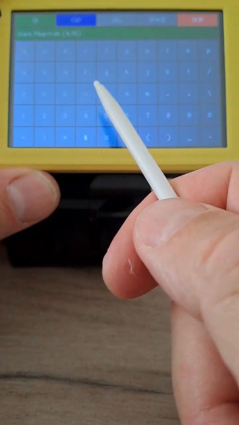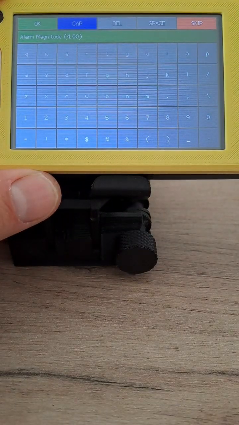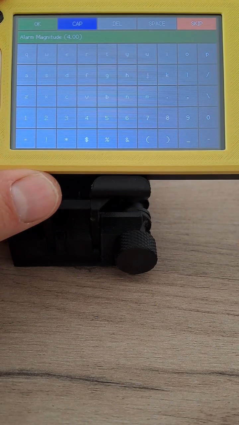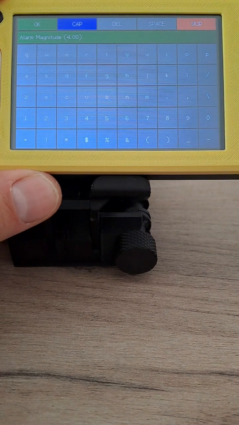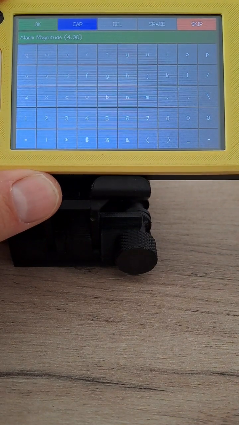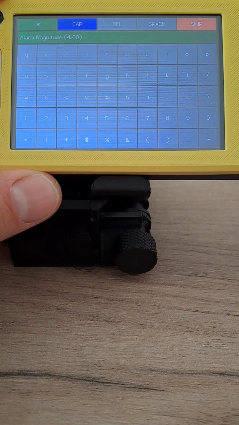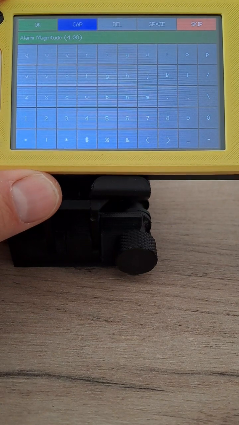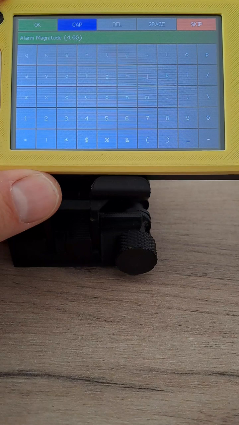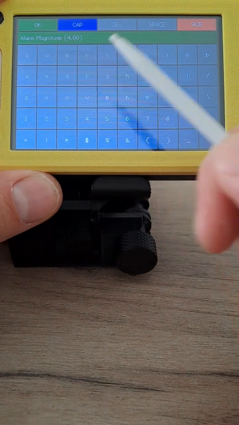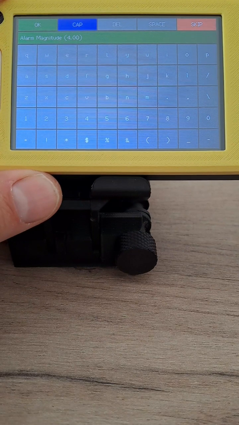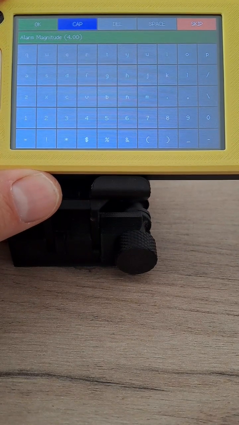This is the alarm magnitude. This is another important concept. The alarm magnitude, by default, is magnitude 4.00. So it means that for every event that has been previously targeted as alarmed, if it also has a magnitude equal to or greater than this one, the 4.00, then this will enable the criterion to raise a system alarm.